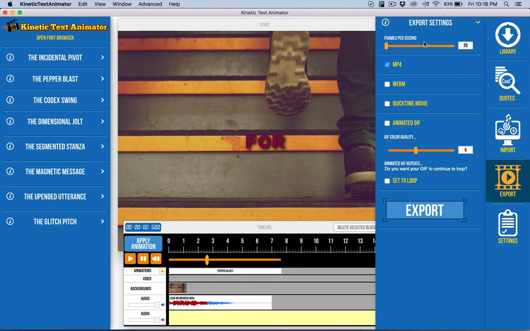So that's very common to reduce the file size. But set that as low as you can. By the time we release this, I think we might even be able to go lower, at least for animated GIF. You want to set that low, and the color quality is something you can play with. But those are your two optimization options, besides the given that you should have a small stage size and you should keep the time down. Otherwise, you're going to have very big files.